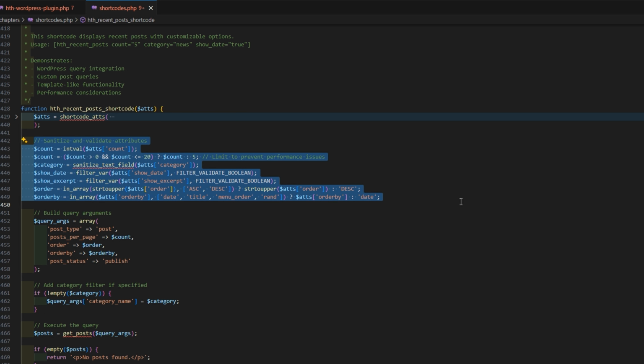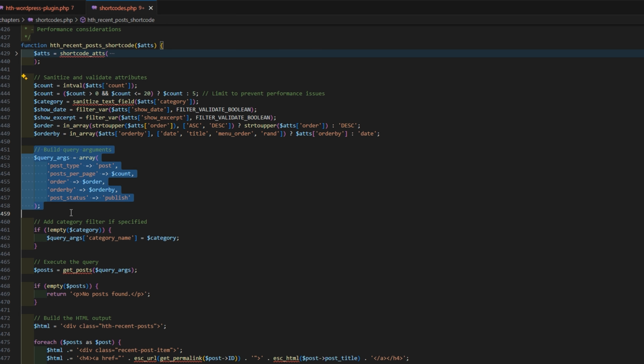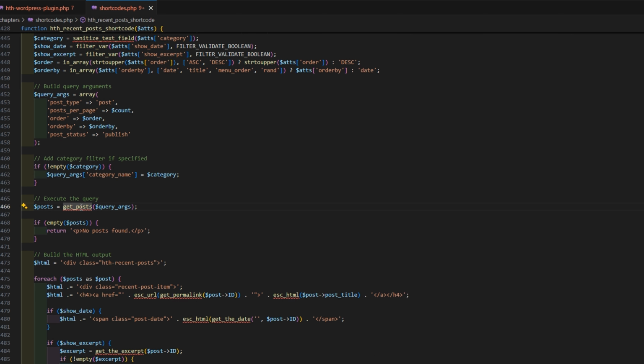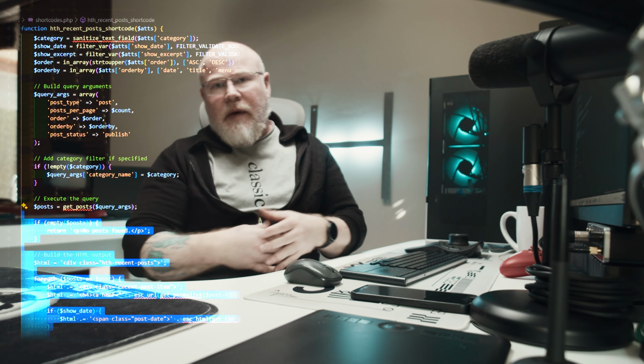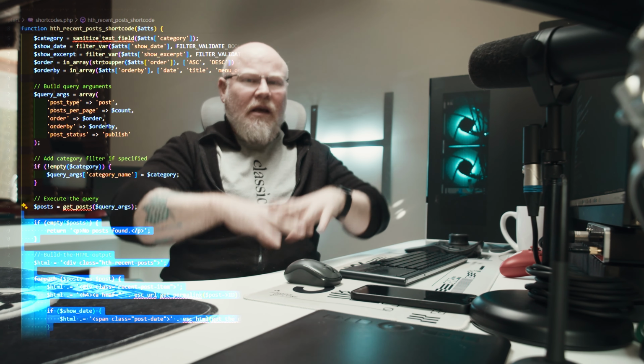I'm going to sanitize, as before, that information so it's nice and clean. And then I'm going to build up a query. So it's just building up the primary query for actually loading up the posts. And then I'm going to handle those conditions, whether the user passed in the category or not, or any other parameters. And then in this case, I'm just going to call the get_posts function. I'm going to pass the query that I had to it. And then I'm going to build out the response the way I want that to be. So again, allowing you to just customize the HTML or any of those things, giving you complete freedom.